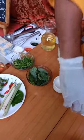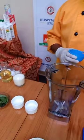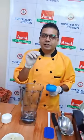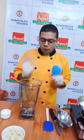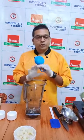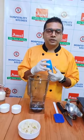So we're gonna start off first with milk. Now you may be wondering, milk and vinegar, won't the milk split? No, you have to be quick with this. If you add the milk, you add the vinegar, and if you wait, then it might split. So we're not going to waste any time. We're going to do this vegetable mayonnaise really fast.